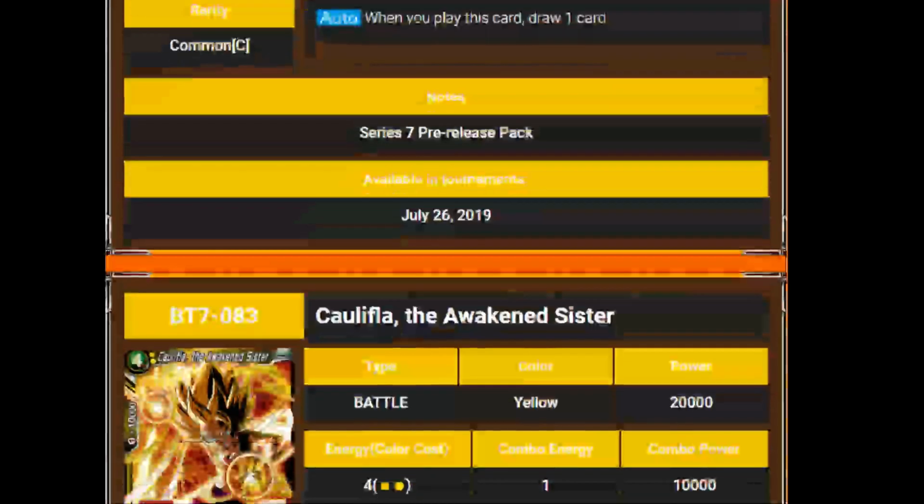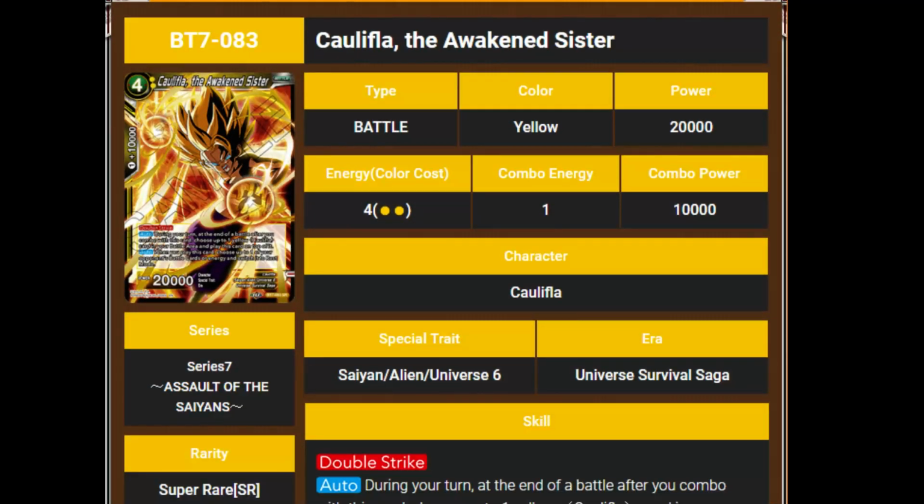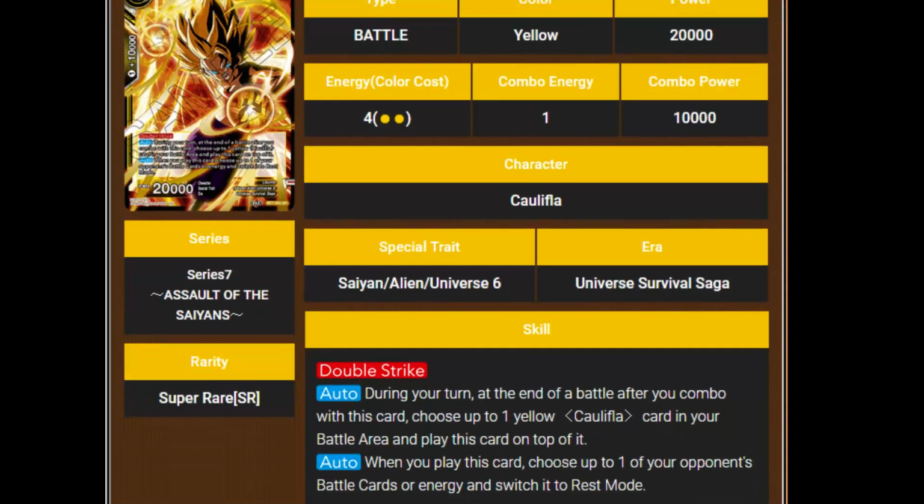Super underwhelming. Then we have Caulifla, the Awakened Sister. She's a super rare for yellow. 4-cost, 20,000 power with Double Strike. During your turn, at the end of a battle, after you combo with this card, choose up to one yellow Caulifla card in your battle area and play this card on top of it. Oh no. When you play this card, choose one of your opponent's battle cards or energy and switch it to rest mode. Oh no. So again, you can use that leader's ability to get the free one out, and then you can play her on turn 1, and you can do mean stuff to their cards and their energy, and I don't like it.